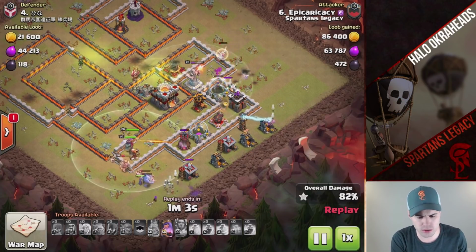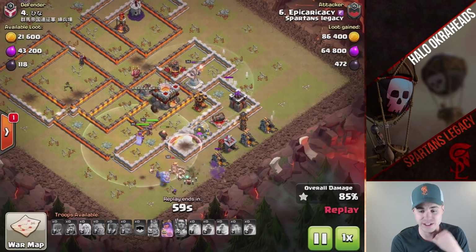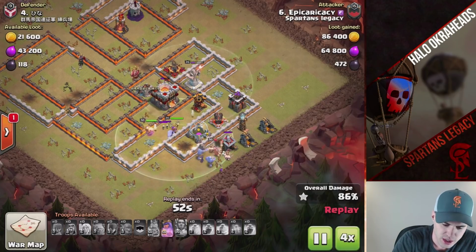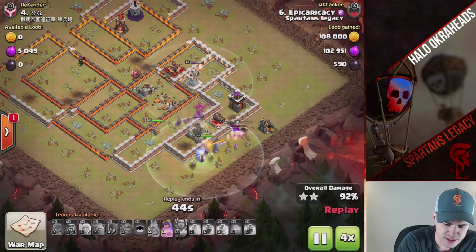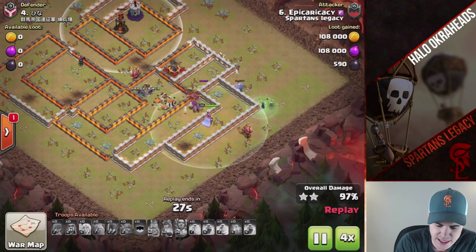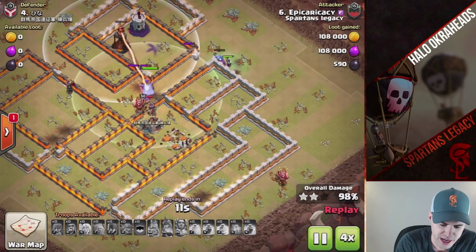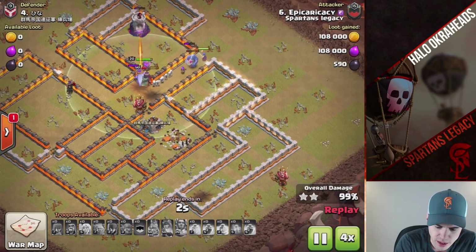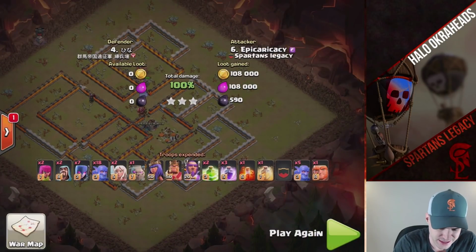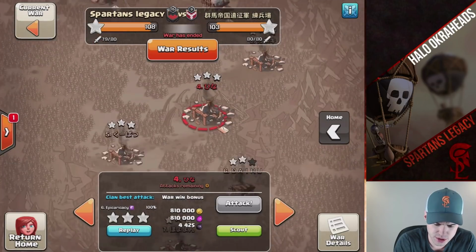Queen Walk into LaLo, Hogs, Bowler Witch, or even Falcon nowadays. I've made all those videos. So somehow the Queen did not snag this other Inferno Tower. That's kind of unfortunate there. But because he's got these Skelly spells here, it won't matter in the end. The Skellies are going to distract, and then the Warden mops up anyway. So not a dominating attack, but still a 3-star. Still a 3-star. So let me show you.